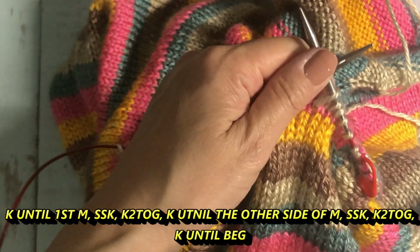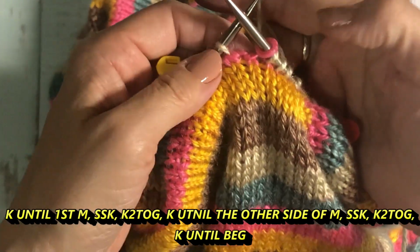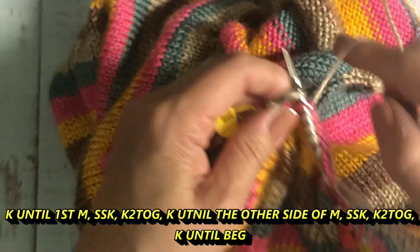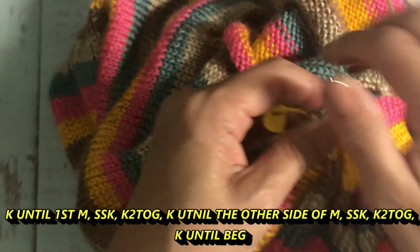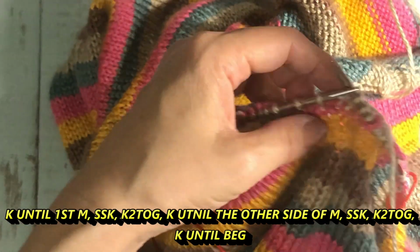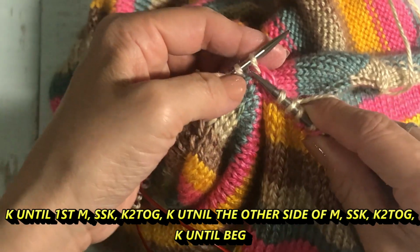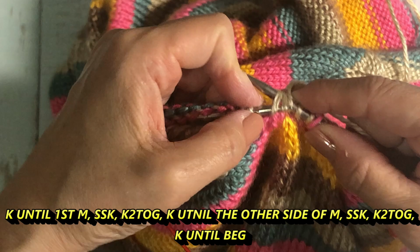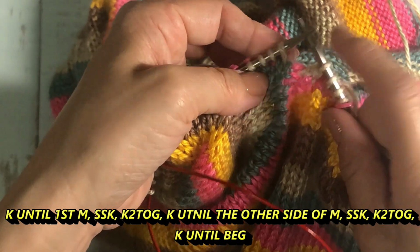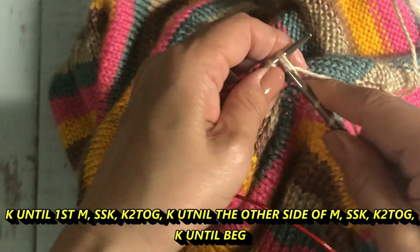So now the center of the new cast-on is my and your new beginning. So I add a begin marker, and knit until the marker, which is the yellow marker for me. After the yellow marker, it's one stitch of new cast-on and two extra. So with the last new cast-on and one extra stitch, SSK, decrease. And another extra and the first original, knit two together. So now you decrease two.